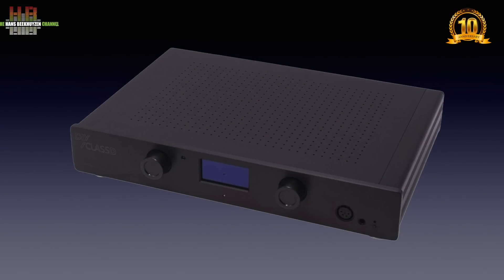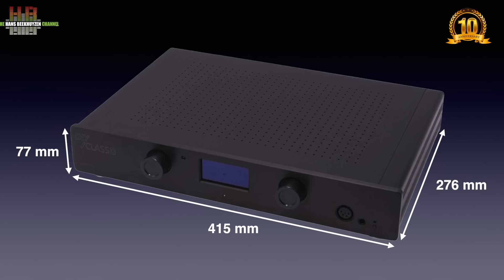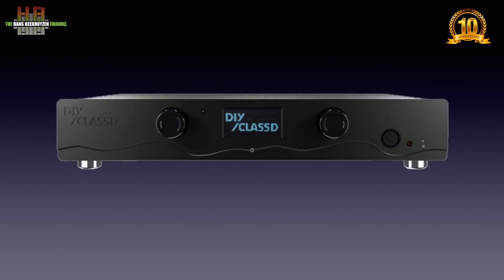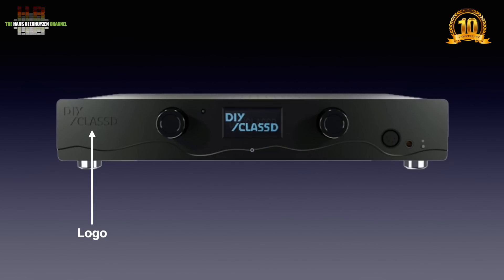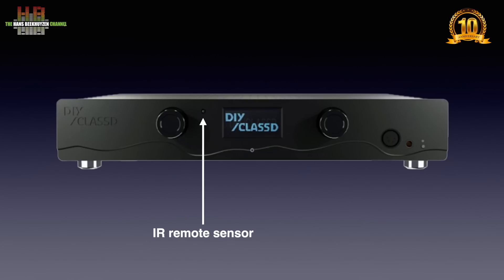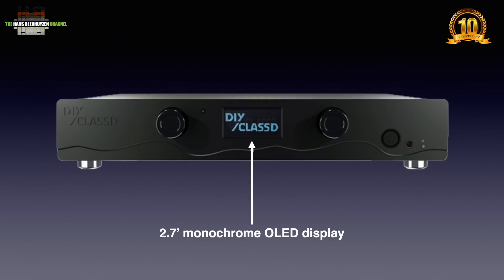The sturdy full metal housing doesn't look like a DIY project. It measures 415 x 276 x 77mm and weighs 4.2 kilos. On the front left we see the DIY Class D logo. At the Dutch Oreo event 2024, IPEX introduced faceplates for all their kits in both silver and black and without the DIY Class D logo. It's good to point out that this is the brand name — the preamp does not use Class D amplifier techniques, it's Class A. The left rotary encoder lets you select the inputs and operate the menu. The display normally shows the chosen input and output, but in menu mode it shows the menu options. Below it is the power LED.